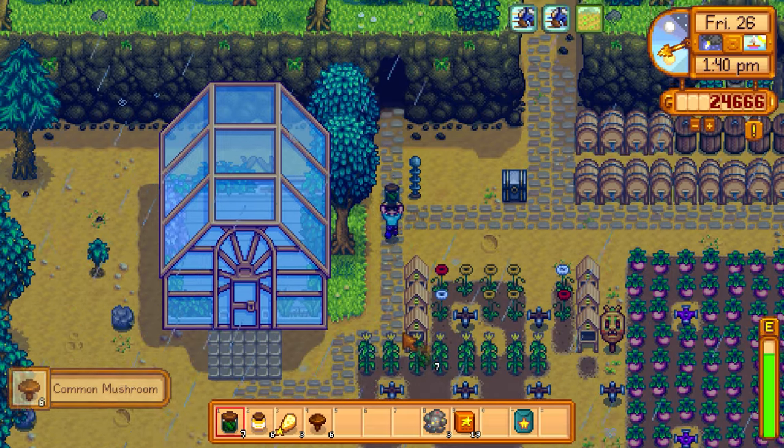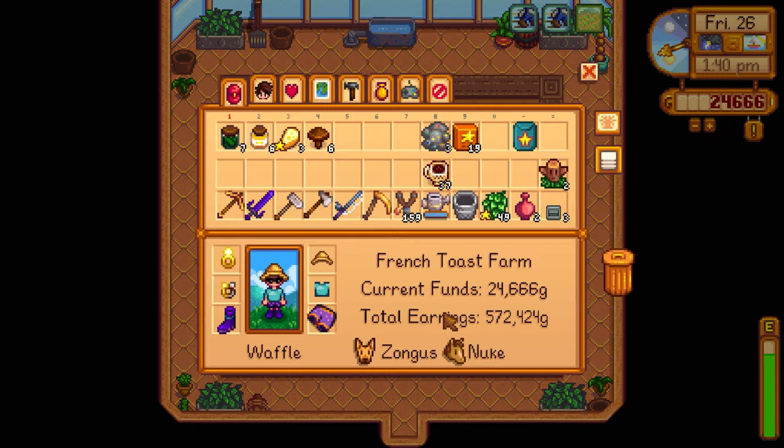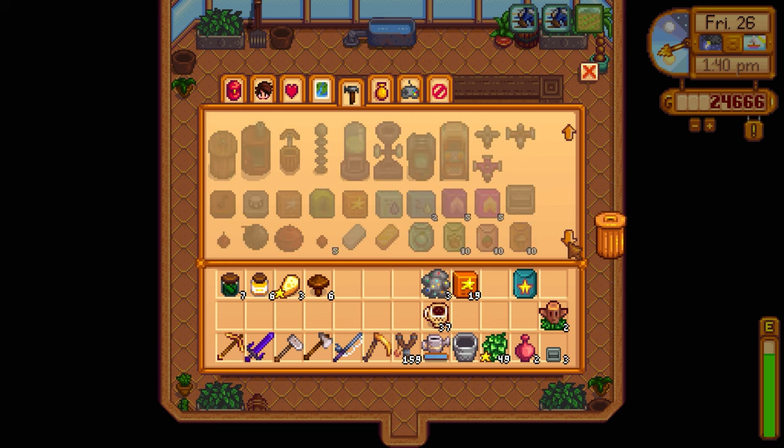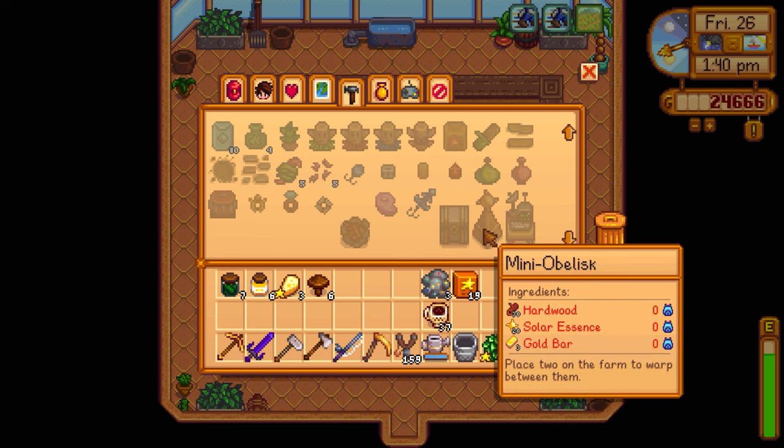And you know what? The greenhouse might actually be a nice place to put that obsidian obelisk or whatever the thing's called, right? What's that thing called? We're able to teleport across. Because I assume you could put one inside of here, and then maybe another one inside the farmhouse, and we'd be able to teleport over to the greenhouse instantly. Yeah, this. Where is it? This thing right here.